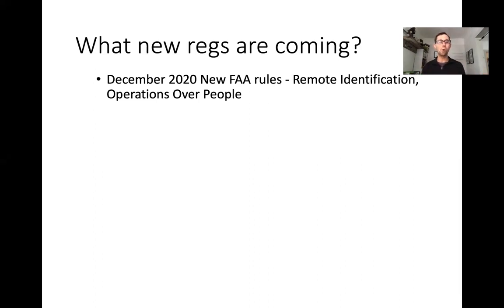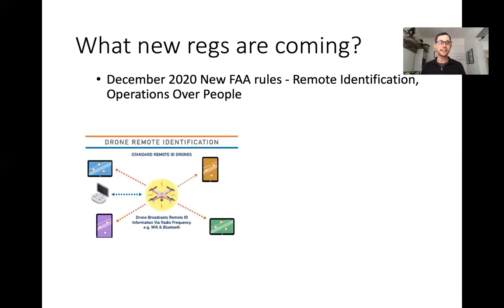If we have a system for identifying drones and avoiding collisions between drones and piloted aircraft, then we can do a lot of new things. And what that means is that drones that are compliant with this new rule need to be able to broadcast their identification, essentially where the drone is, how fast it's moving, how high it is, and also, and this is important, where the operator is, and a unique code that's associated with both the drone and the operator.